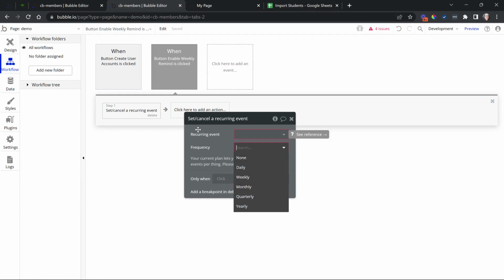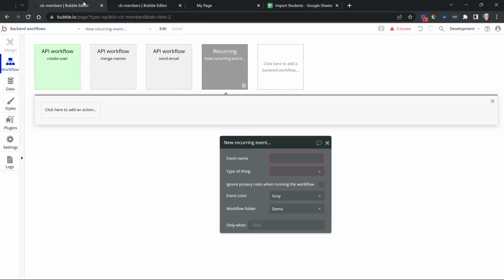Now, recurring events also have a limit on how many things in your database these events are attached to, whereas recursive workflows don't need to relate to things at all, and there's no limit, even if they are. So like I said, stay away from the recurring event trigger because there's not a lot of control there. You're going to be able to do everything you need with a recursive API workflow system, and that's what we're going to be talking about in the rest of this video.